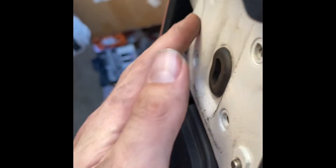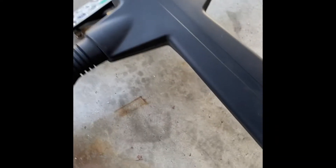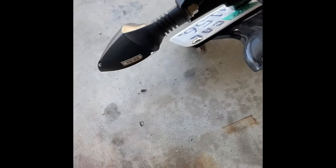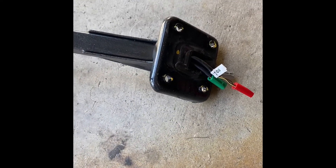To remove the fender: cut the zip tie first, undo the four bolts, push the connectors through the hole, and then the entire fender drops off. After that, undo the Phillips screws — one on each side at the back — and the entire plastic top just pops right off. Now you just have the turn signals to unbolt. I'll pull the cables through and then bolt the new turn signals on. They are color coded: green is rear left, gray is rear right, and red is the license plate light.